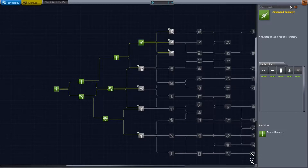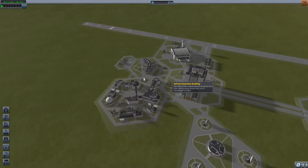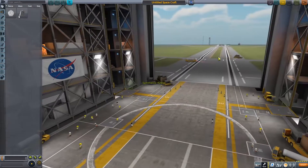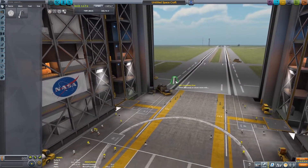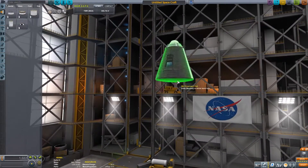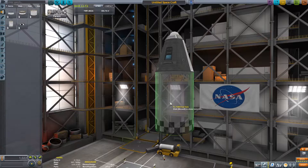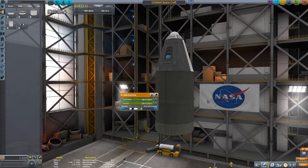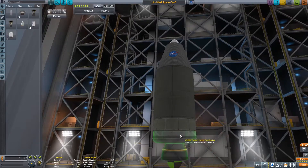The terrier engine is very essential because it's super efficient in vacuum, and if we want to go to the Mun for example then we might need that — essentially for interplanetary burns and burning in space. The swivel engine isn't that great, it's more sea-level optimized which makes it pretty terrible in vacuum. We're going to put down one big fuel tank and switch it to the black variant, then put a terrier engine on.